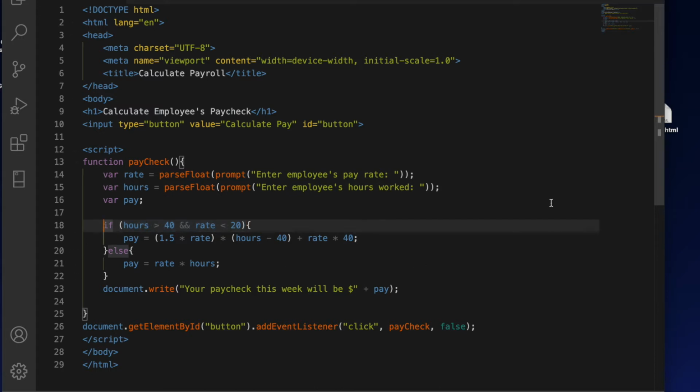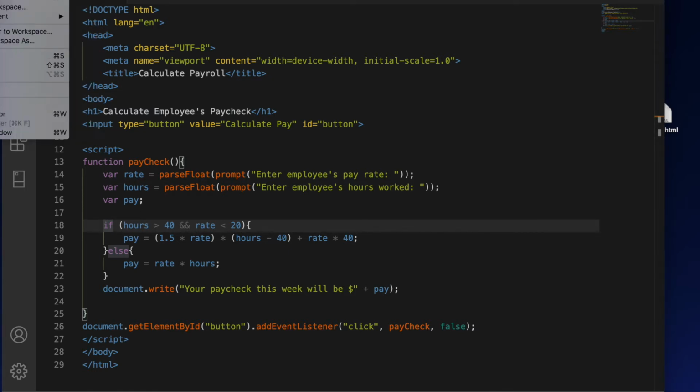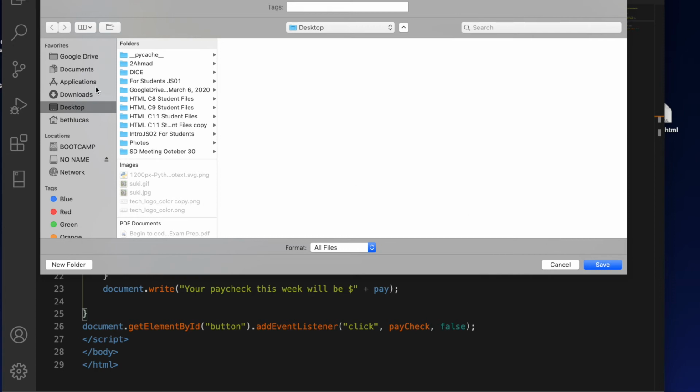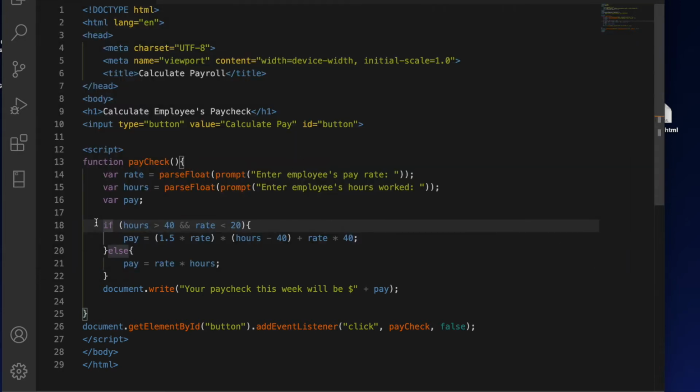Let's comment out our previous if statement. Oh, no, wait, hold on. Let's first save this as Payroll revised. So I'll do a file save as. I know you can't see this because I didn't have it recording that part of my screen, but we're going to save this as Payroll revised. That way we'll still have our original copy.